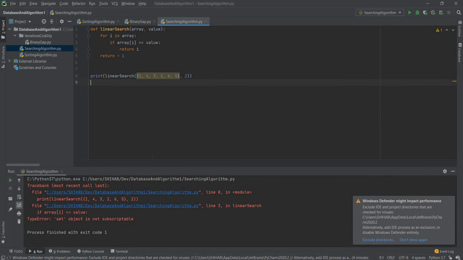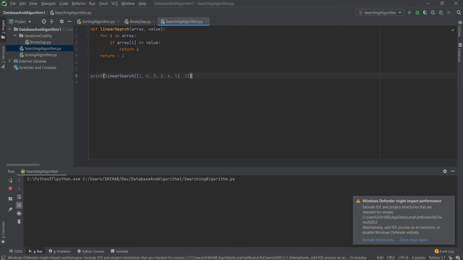So now I want to run. Okay, I understand. Now if I run, it's giving me index number 3.